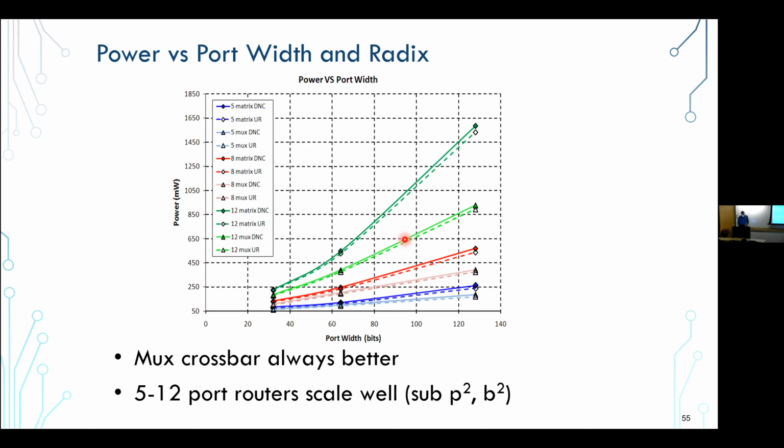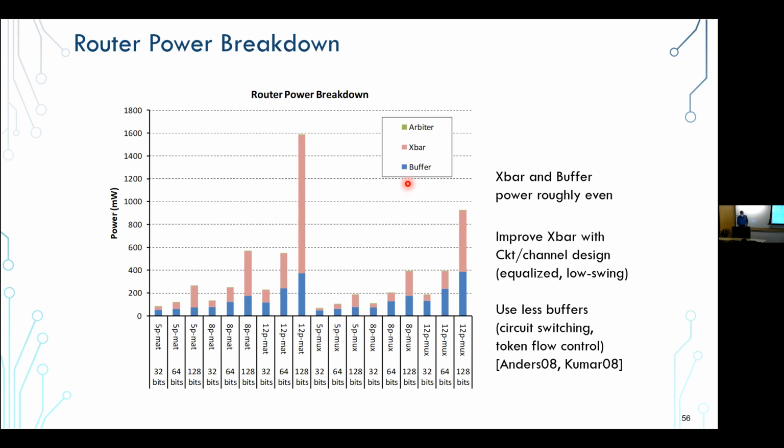We do see, however, that if you go to 12, you get the increase in the power just by the number of ports, and the separation of these grows. So it's a quadratic increase in the power as well as the area as you go to a larger number of ports, and that's one of the reasons why you don't really go above 16 ports on these types of switches. Even NVSwitch, I think, is 18 ports.